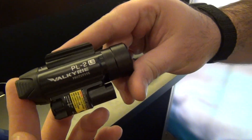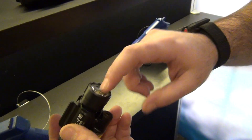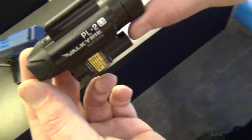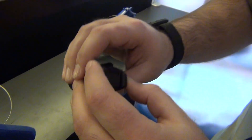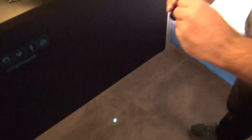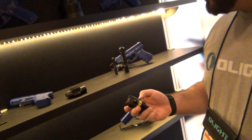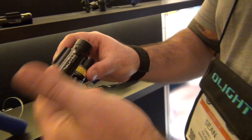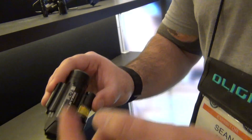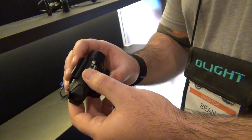The big reason I'm showing this is because we took the PL2 platform and put it into a laser version. We've got a drop-down laser right underneath the body of the light. Based on feedback, since it already has a 1200 lumen light, we wanted to give you a really powerful laser — and so this is a green laser. You can see the green laser, and also run laser and light combo, superimposing the laser with the light. It also runs on two CR123 batteries, same as the PL2. This is coming out in April, so we don't have final specs yet.